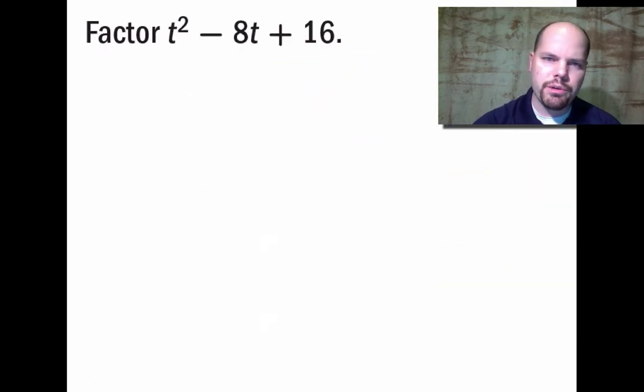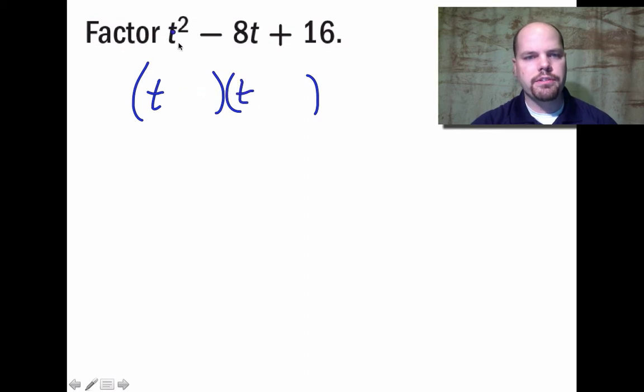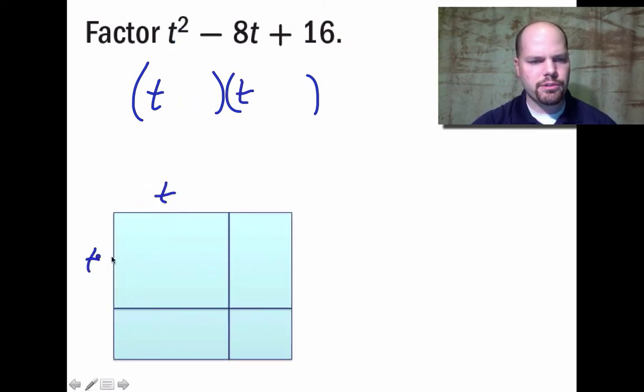All right, let's try t squared minus 8t plus 16. Okay, now we know it's got to be t and t. That's the only way to get t squared. So that's pretty set in stone. So these are all going to work because they're 1. Now when we get to tomorrow, there's going to be a coefficient here that's going to make this a little more complicated. But if you can get the easy factoring, tomorrow won't be too bad.